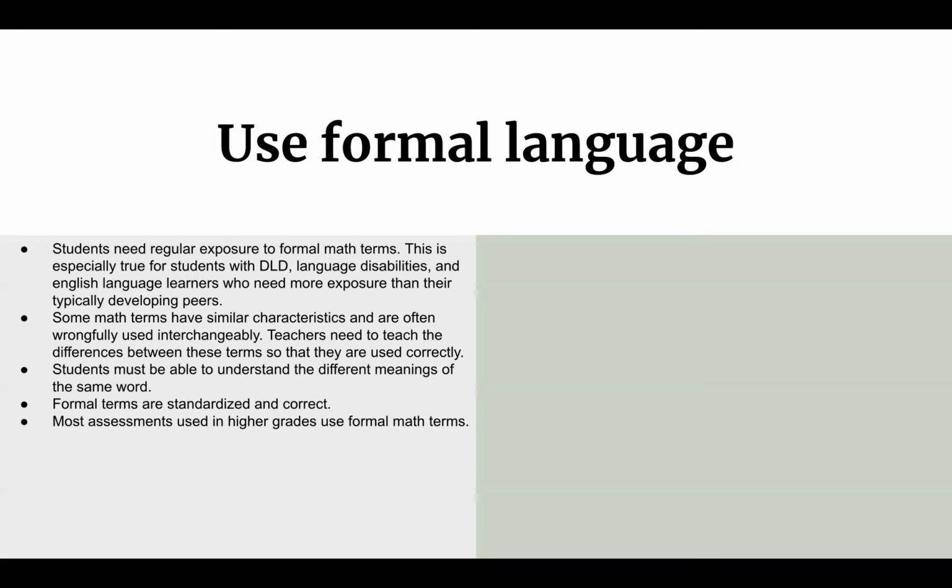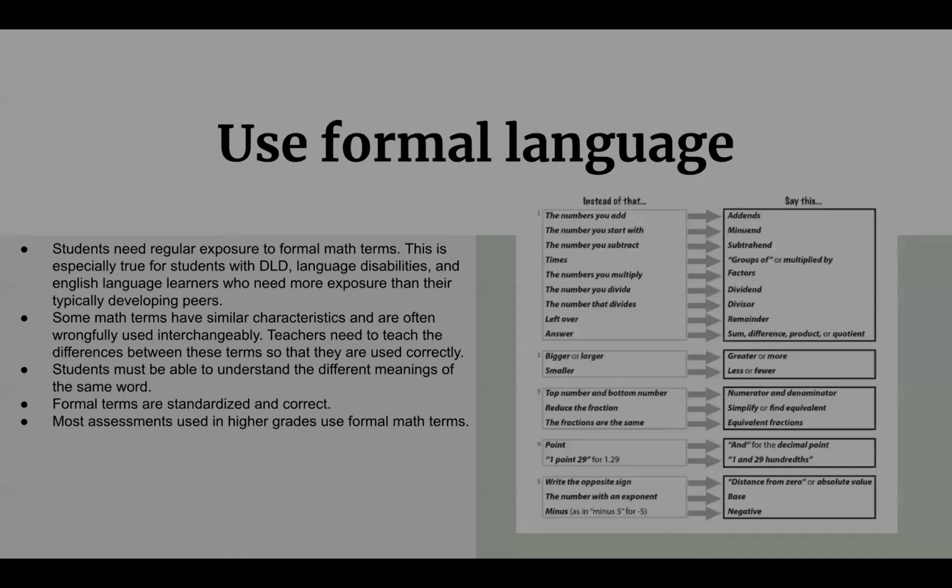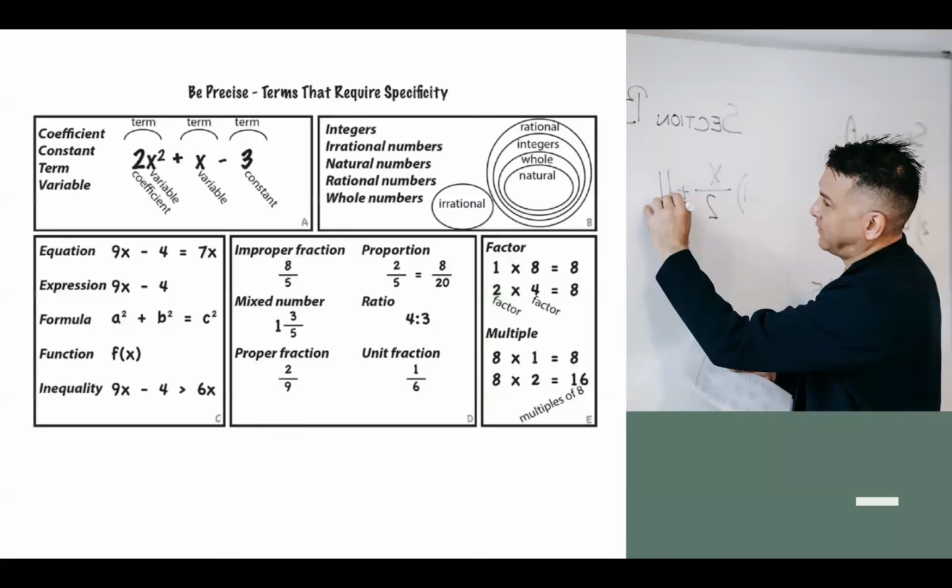In a paper by Powell et al., there are various figures that give examples of language educators should use. The figure is shown here to the right. Feel free to pause the video to take a closer look. Another figure by Powell et al. shows examples of terms that need teachers to be precise about because oftentimes some terms are incorrectly used interchangeably.